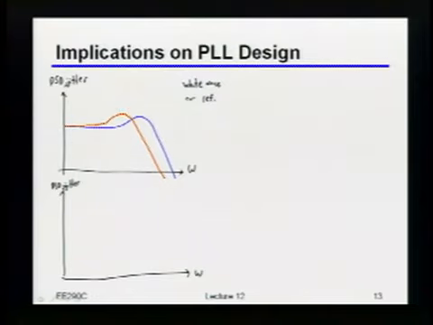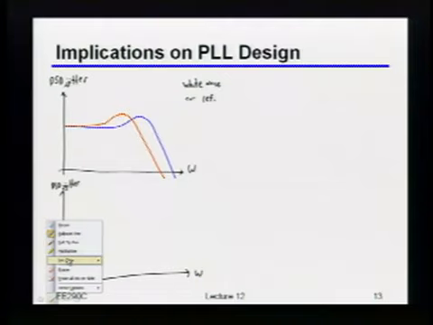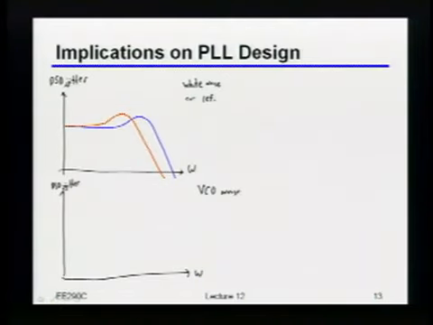Well, now let's do the same experiment with the same PLL, but this time let's look at the effect of what we will call VCO noise. Again, I'll assume that it's somehow white. So if I take my nominal PLL, let's say this one is the high bandwidth one, then as we said before, we're going to get some bandpass filter, and let me draw it a little better, something that looks bandpass filtered, right?